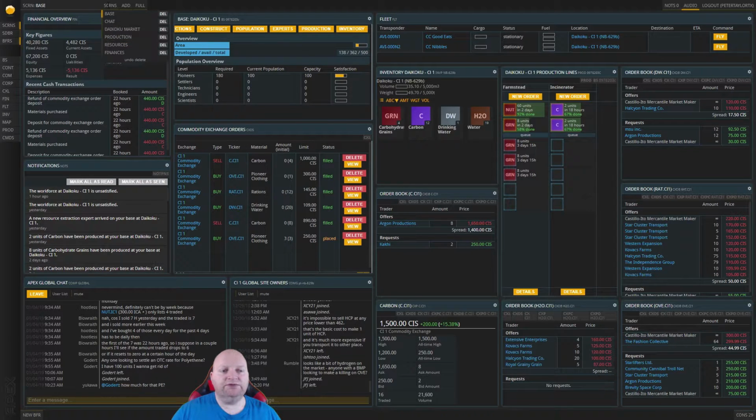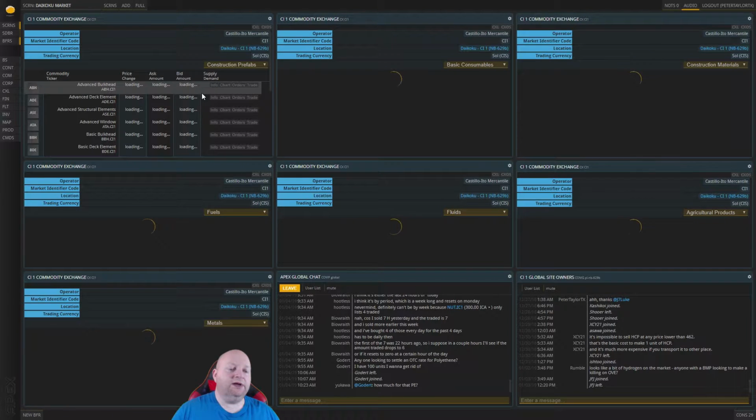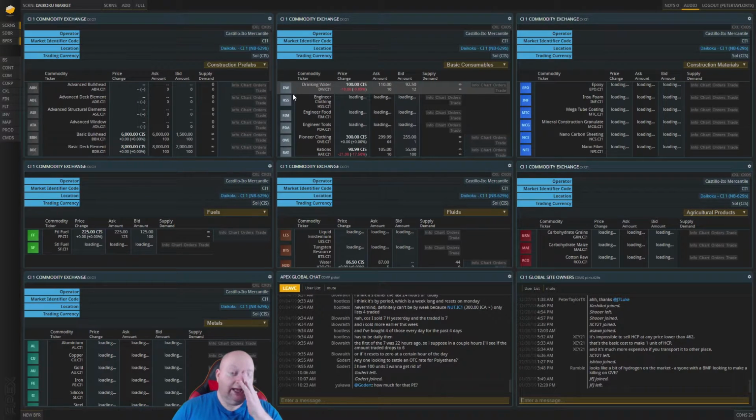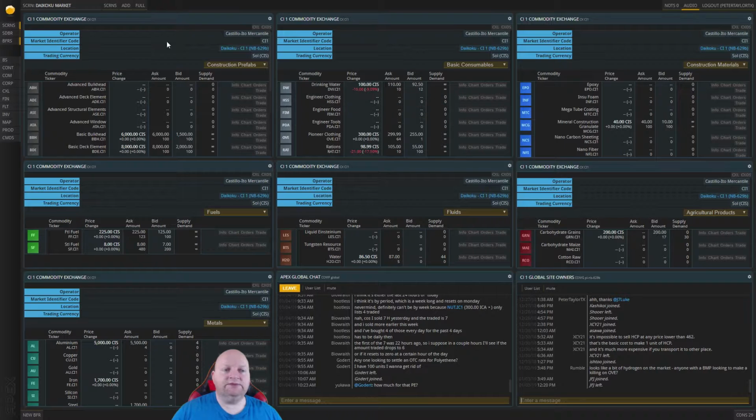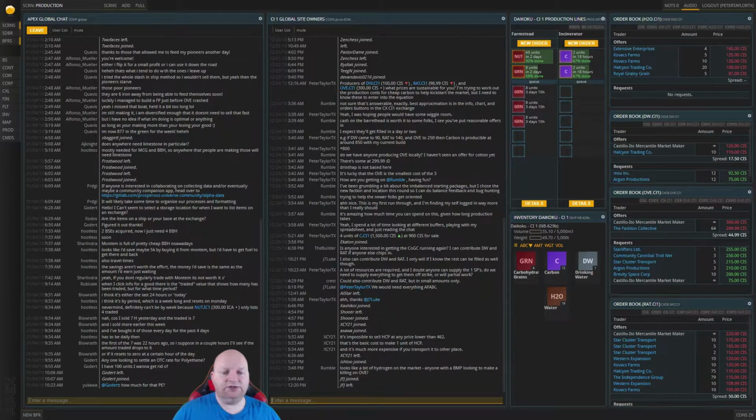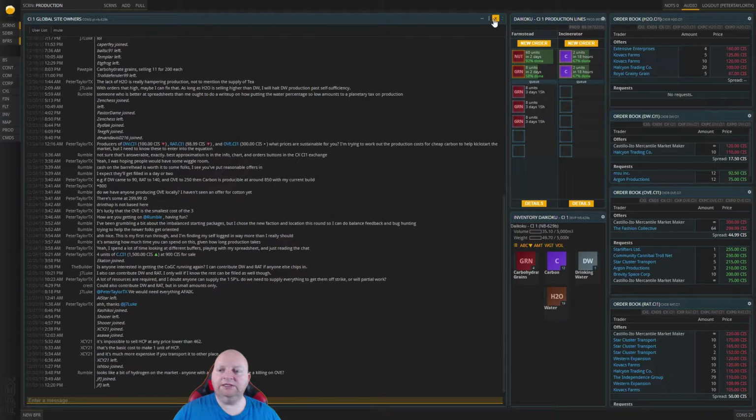We already have a few screens up here. We have, for example, the market, which I set up a while ago for me to just quickly look around. I don't think we need to worry about these. We can leave these alone. We might even delete them, but we can reposition stuff. Like we got a production one right here that I set up. It has 2 big chats and the production screens. How about we get rid of the chats? We don't need them, right?